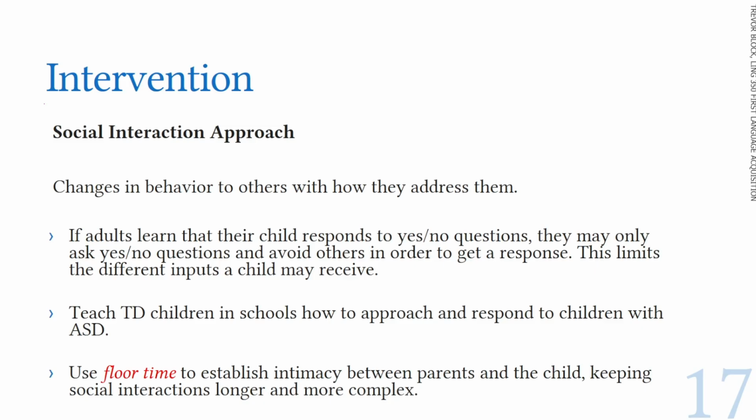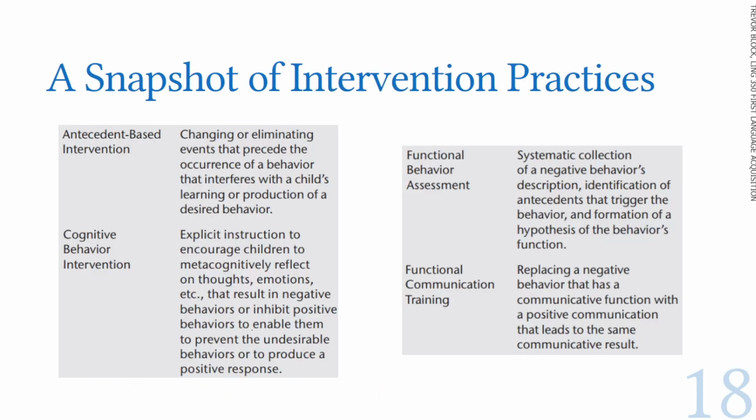Okay, some approaches are working with schools to help children who are typically developed understand children with autism. And a lot of it too is floor time. Especially when kids are very young, having parents sit down and interact and play with them, just like really any child. But even perhaps focusing more on specific things or keeping conversations going or just talking more, asking more questions. So just really teaching that social behavior and letting a child explore with that.